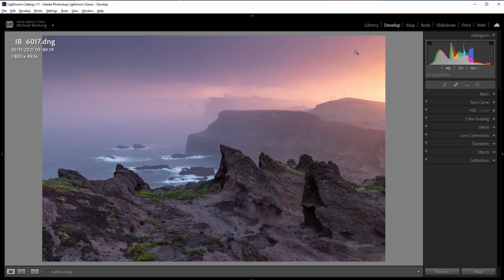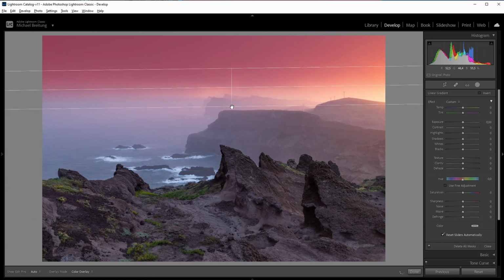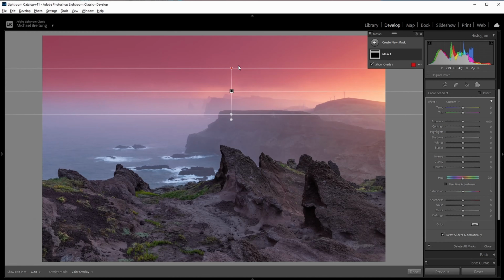And now imagine you want to do something with the sky, so darken it, make it a bit more contrasty. What you do with the new masking feature, you go here to the right side to this little circle, click on it and select your primary mask. In this case, same as I would in the field with a graduated neutral density filter, I select the linear gradient and I just pull down here from the sky, basically creating a gradient that will mostly select this upper part, then here this medium part where it's very bright, and go a bit down here into the landscape. So a typical graduated neutral density filter.